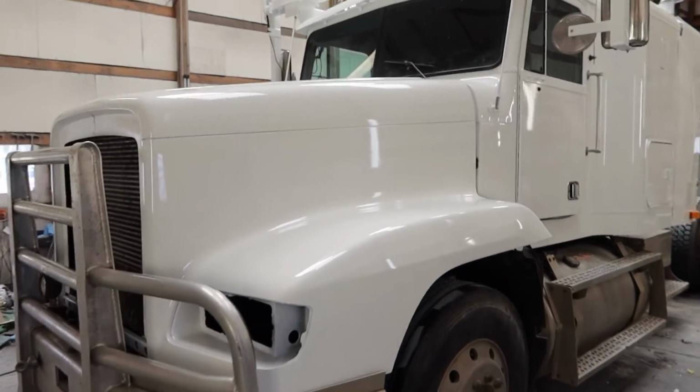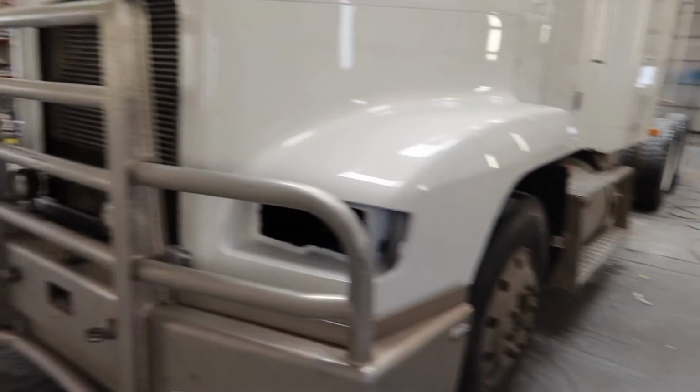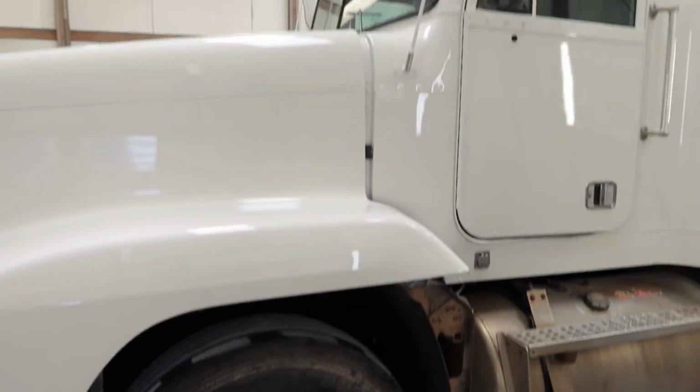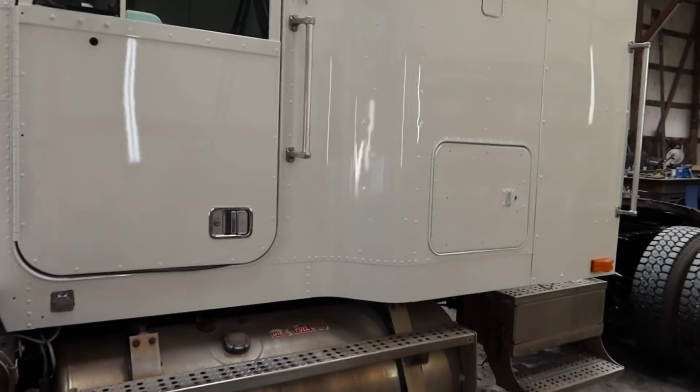All right, so it's done. It's all put together, as much as we're going to do. He's the one putting the headlights in. He's the one putting the grill in. He even wanted to be the one to put the lower fenders on. So we just stuck him in the sleeper for him. Some owners are that way. They just like to put the truck together themselves. Fine by me.